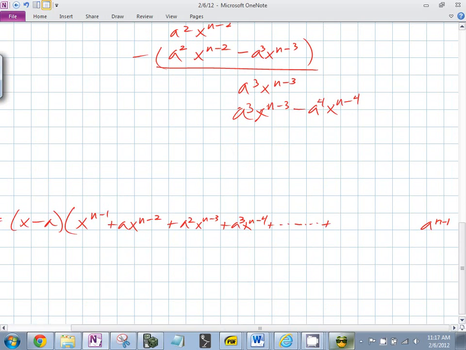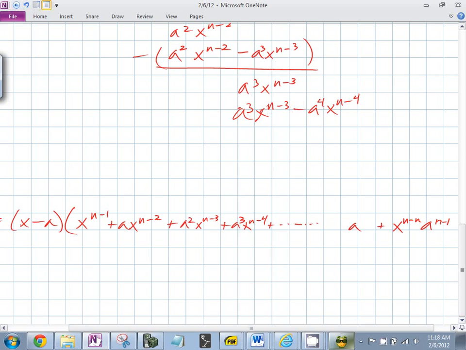Look at the pattern, everybody. What was the sum of these two things? N minus 1, right? What's the sum of it right here? N minus 1. The sum is always n minus 1. Do you see that pattern? So it's x to the n minus n, which is 0. I'm just trying to show you the pattern. You need to see the terminal term in order to understand what the pattern is. Let's go one back. What would be one back from this? It would be a to what power? A to the n minus 2.